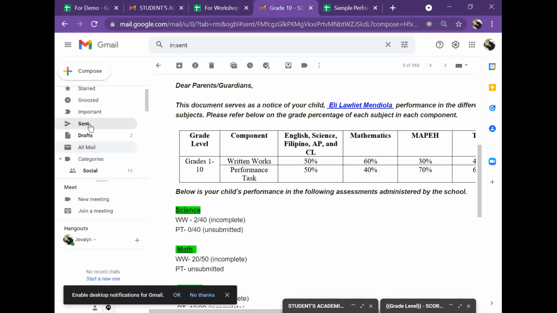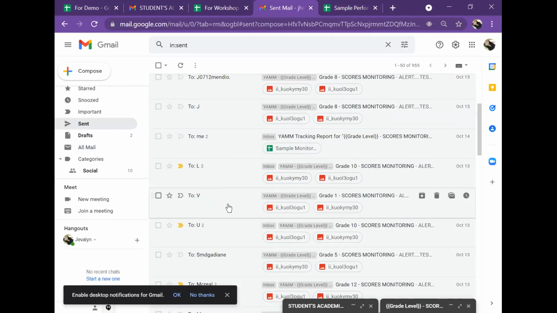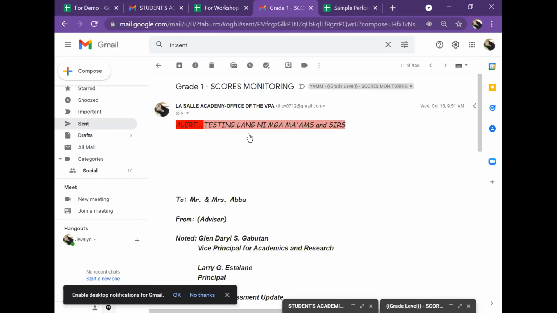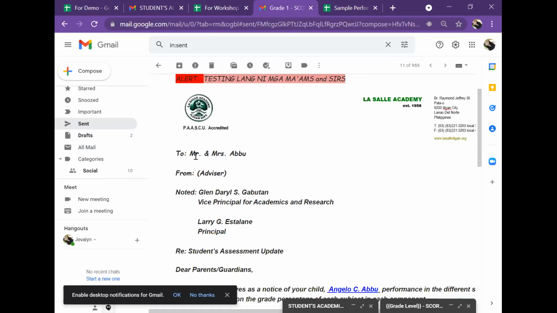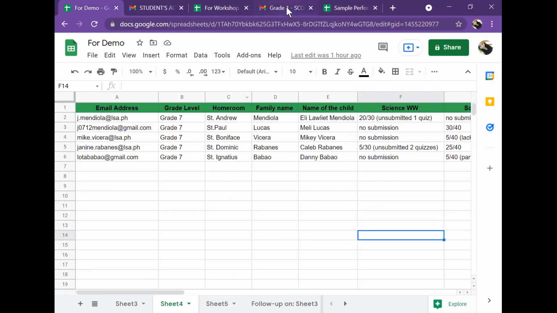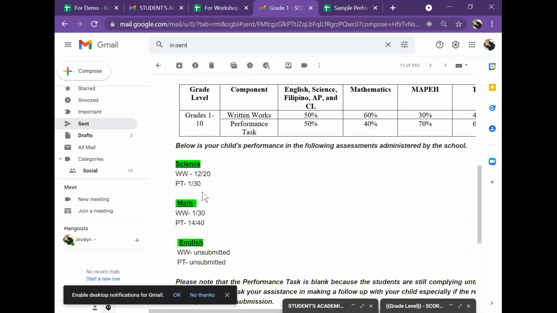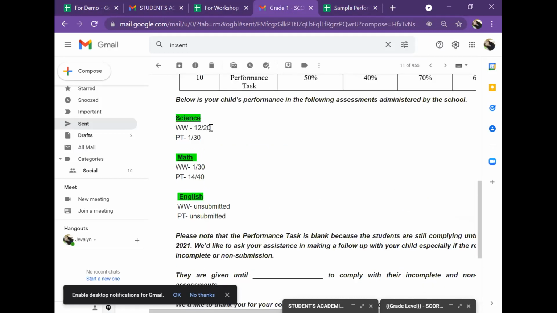Okay, let's say for example I sent it to Mr. and Mrs. Abu. This document serves to notify you of your child's performance. What will come out there on the performance is the score.